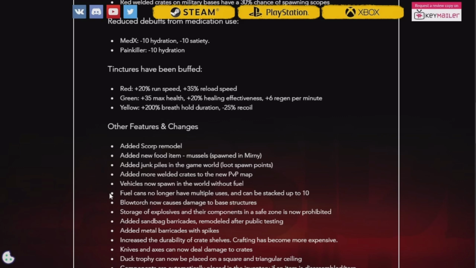They added the sandbag barricades, and they remodeled those from what they were in the public testing. So I've seen the public testing ones. I was going to show a picture of it, but since they remodeled it, I don't know what it's going to look like now, so I'm not going to bother. So we'll just have to see when it comes out Wednesday. They added the metal barricades. I'm pretty sure I already went over that.